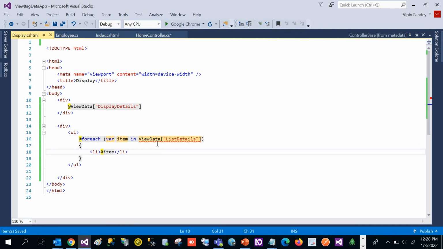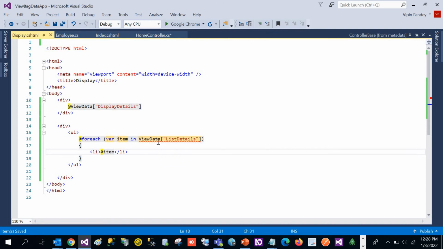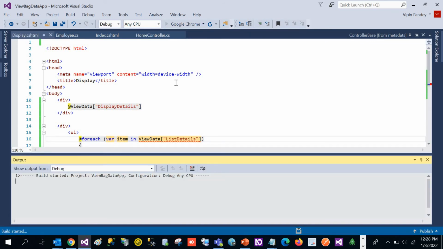And let's place this in our list tag at the rate item, right? So you can see it is giving this red line error below this text, right? Why is it giving this? So let's save this file and run the application. Let's understand what error it is giving on the UI. So let me show you. We'll tell you the solution also, in a little bit.